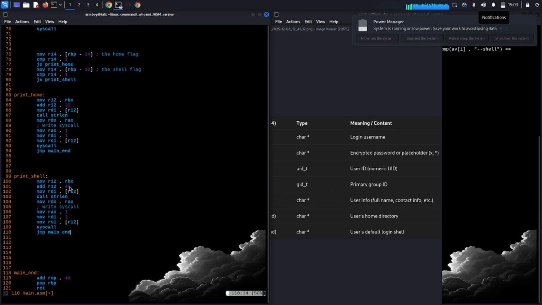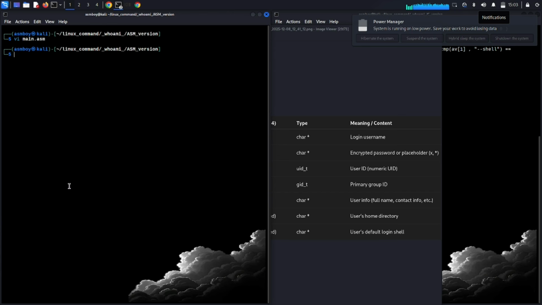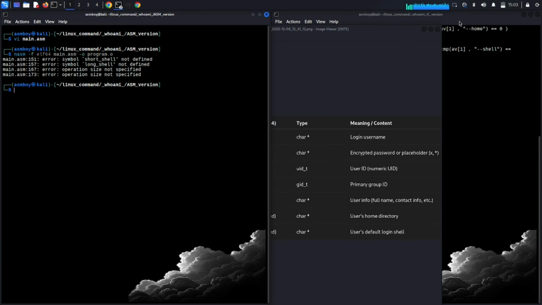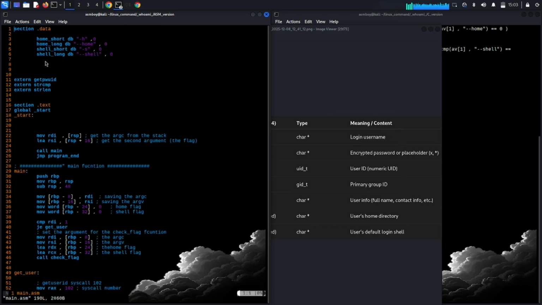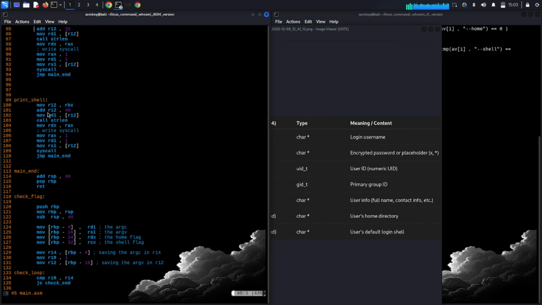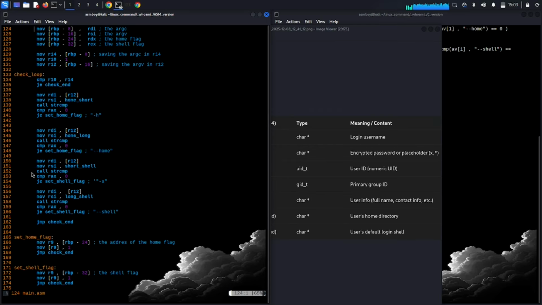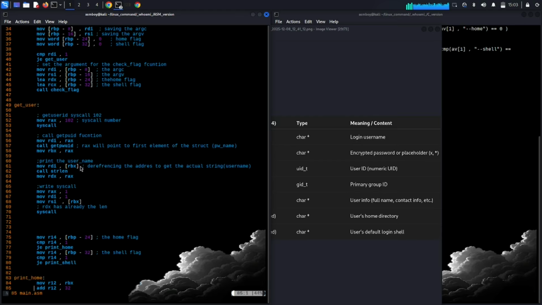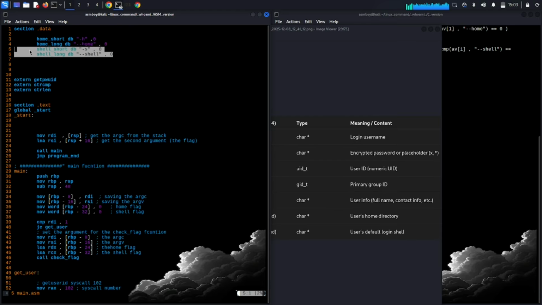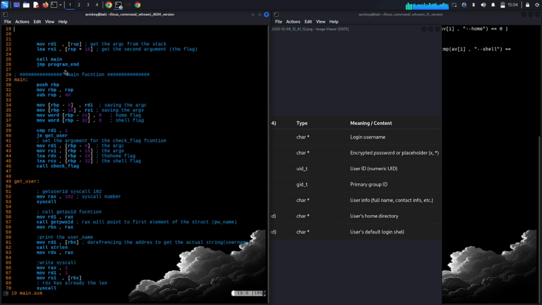Alright, now let's compile, and I truly know there are a lot of problems, as I said. Okay, in the line 151. Good, let's start. In the line 151, we have move in the RSI the short shell. Okay, let's copy these variables like this, and let's paste them right here.